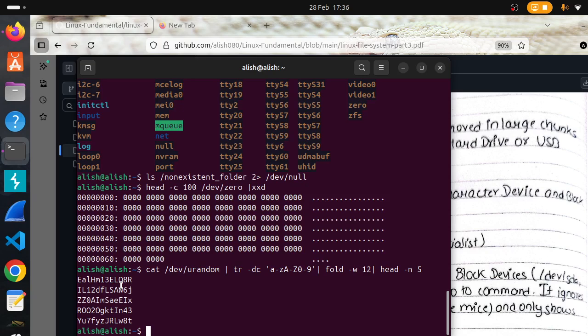But /dev/urandom uses a mathematical algorithm, also known as a pseudo random number generator. It uses a mathematical formula to generate random numbers even if there is not enough noise in the PC.